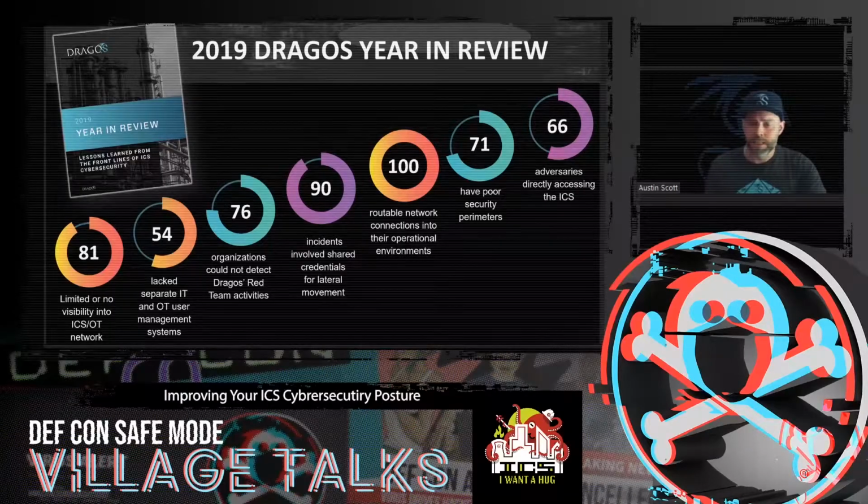We see a lot of these common issues as we do assessment after assessment. It's common to see things like limited visibility, credentials laying around, routable connections from your corporate environment into the ICS environment, and even ICS components directly accessible from the internet these days. A lot of these common findings are highlighted in the Year in Review report, and we'll be talking about the top 5 and how to address or identify them in your own environment and remediate them.